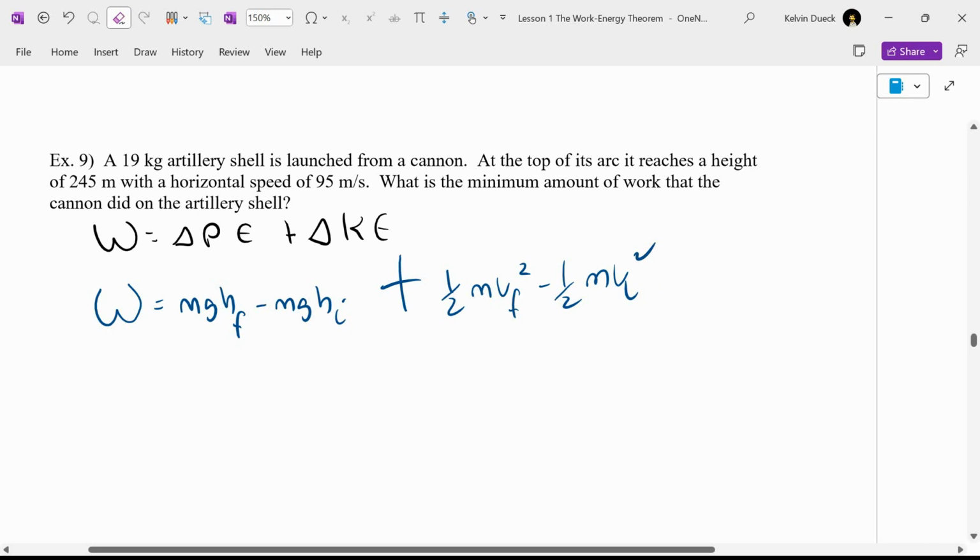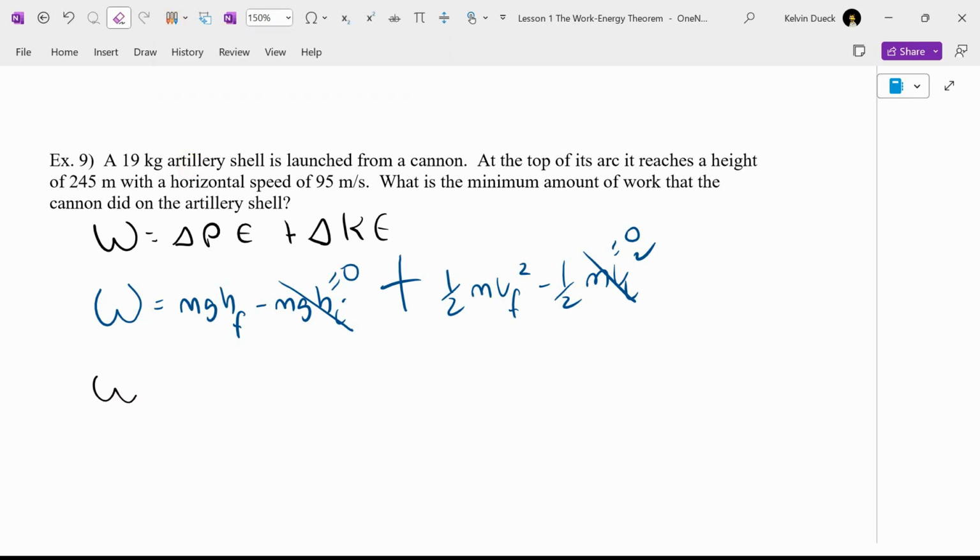Usually right around now, I ask, are any of these zeros? Where would mgh be zero if h was zero, if we were on the ground? Are we ever on the ground, Carter? I agree with people who are saying, Mr. Dueck, we're starting out on the ground, because the cannon's on the ground. Where would kinetic energy be zero if we're at rest? We're starting at rest before we pull the trigger. In other words, all of the energy that this cannonball got came from the gunpowder. The gunpowder is what did work. What are we going to get?